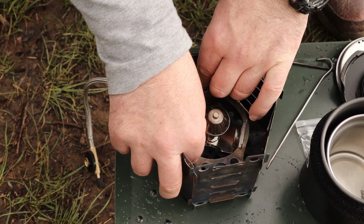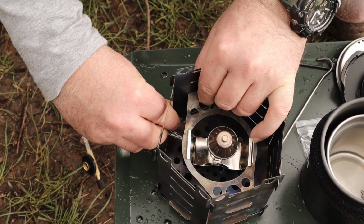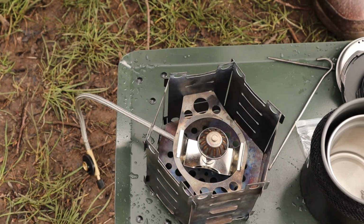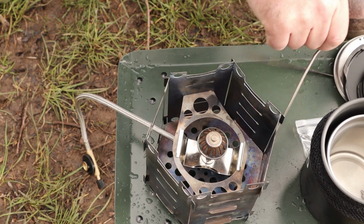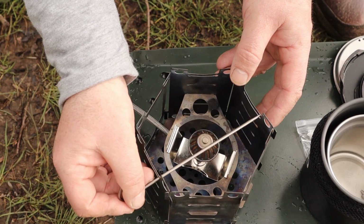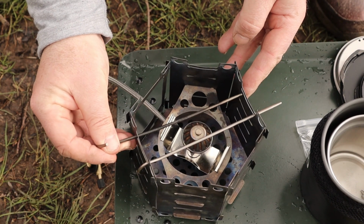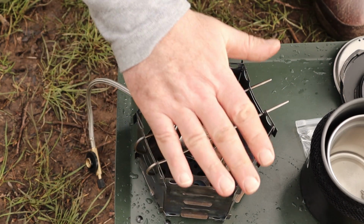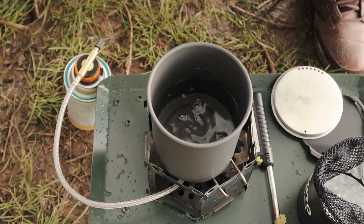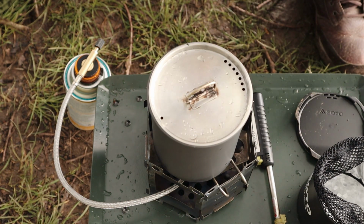I'm rushing now, so I'm making a hash of this. Oh, sides come out as well. It's not going well today. There we go. We're in. What do you think? Small pots, put a couple of pins across the top. Larger pots will sit straight on top. One of those days and I'm beginning to wonder what I'm doing. I pinched the metal top off of another pot for that.